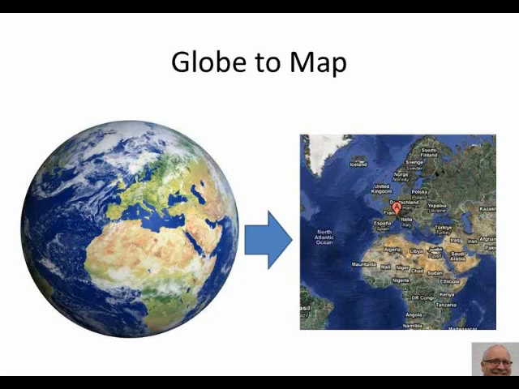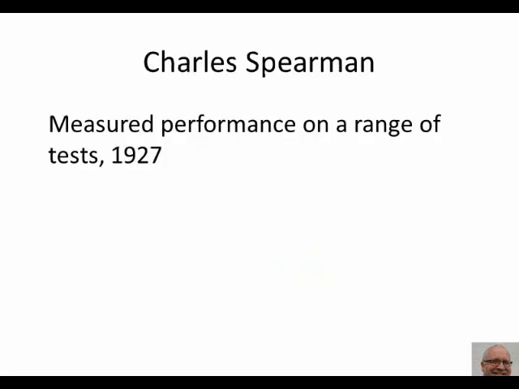So reduction in dimensionality is just like going from a globe to a map. When we do that, of course, we distort the picture. There isn't any method of going from a true three-dimensional picture to a true two-dimensional picture. In particular, what happens when you go from a globe to a map, the way we traditionally do it, is you make some countries like Greenland, and in particular United Kingdom, much larger, and it tends to compress countries around the equator. So when we reduce the number of dimensions, we do lose information, and we're going to see that pattern crop up again.